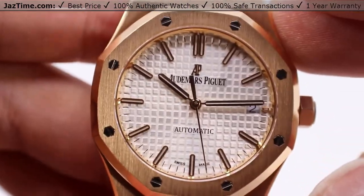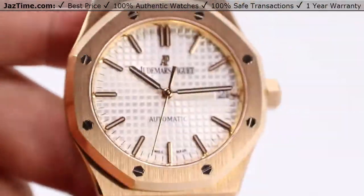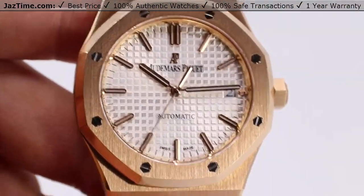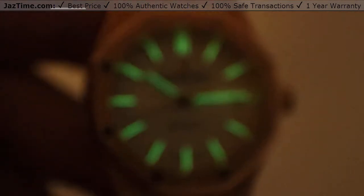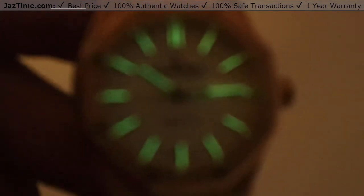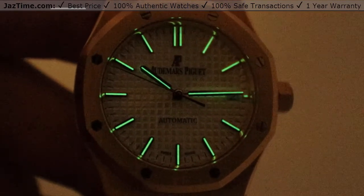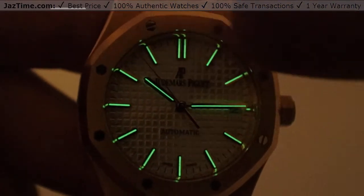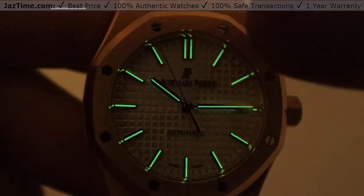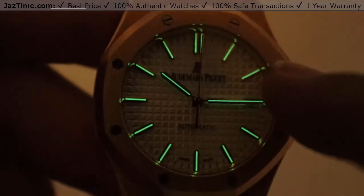We'll go over that in just a moment. All right, the index hour markers do have a luminescence applied to them. You have 18 karat gold markers with a nice green luminescence on them, so you can see them in low light situations quite easily. On the hour and minute hands as well, the Royal Oak hands give you that sense of unity with the overall shape of the index hour marks. Very distinctive for a Royal Oak.